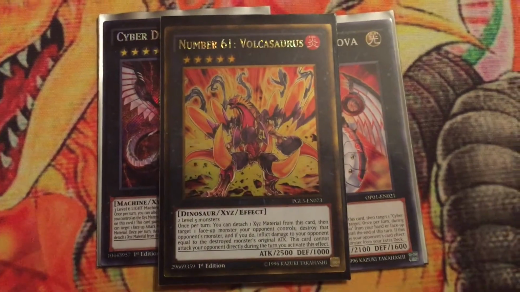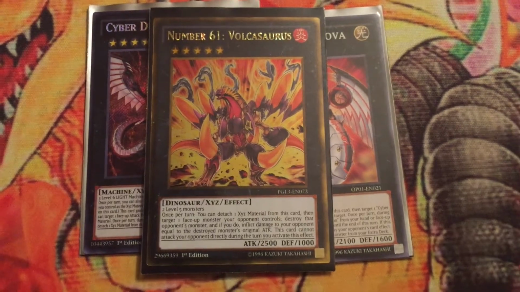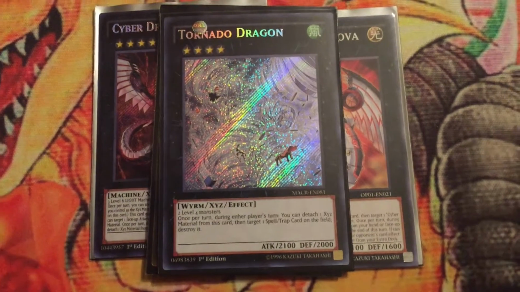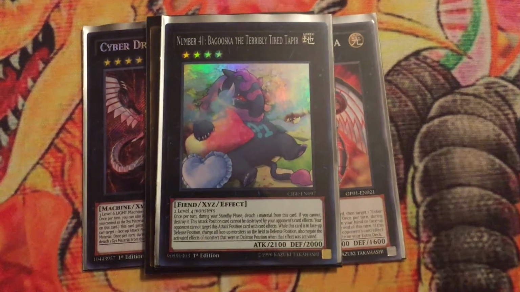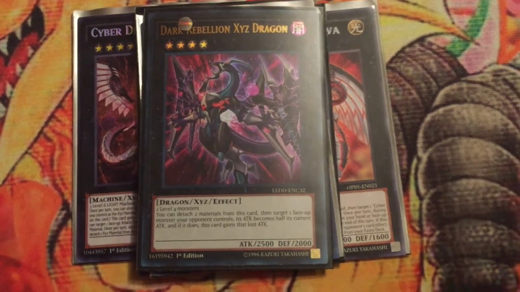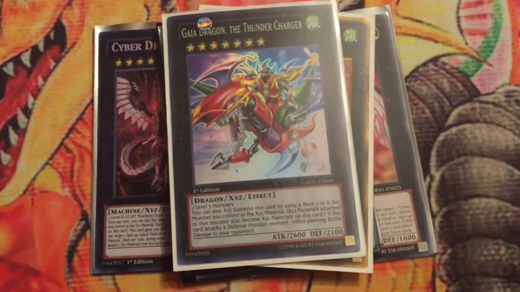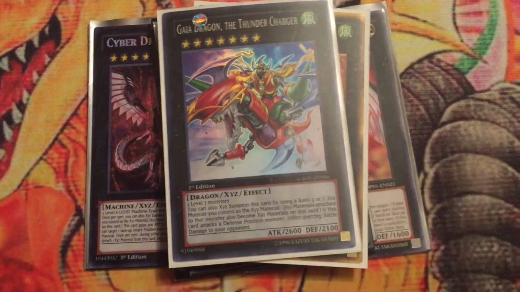One Number 61: Volcasaurus, to help destroy opponent's monsters and deal burn damage. One Tornado Dragon for back row heavy decks. One Bagooska to stall for the most part, if you have a very bad hand. One Dark Rebellion to help get over bigger monsters. One Castel to bounce stuff back. One Gaia Charger, since you have a fair amount of rank 5s in this deck, you can rank up into him for no problem.